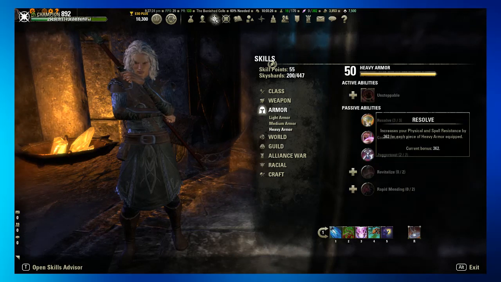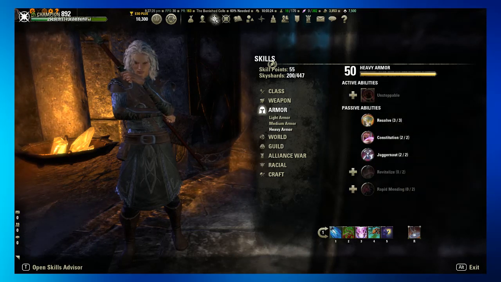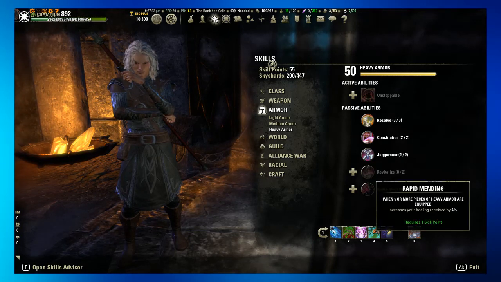Heavy Armor, you can take Resolve, Constitution, and Juggernaut. Those will help you a tiny bit if you have heavy armor. If you don't, don't bother. Don't touch Revitalize or Rapid Mending. You do not have 5 pieces of heavy armor on if you're playing this build.